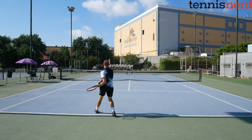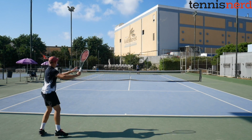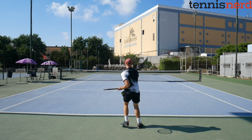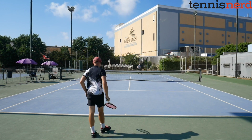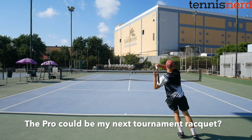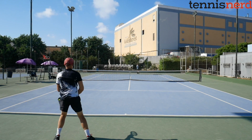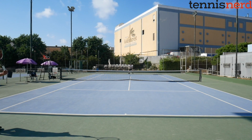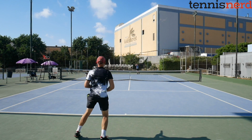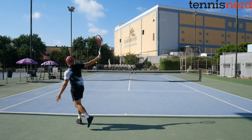My specs strung were 335 grams and a 32.5 centimeter balance, which is close to perfect for me, so I didn't feel like I had any need to add some lead tape or bring up the stability. So this Head Gravity Pro is really a contestant for the next racket of choice for me. Kind of between this one and the Prince I tested recently, two excellent frames. I really love playing with them, and I will play with them more and try to figure out which one I should switch to. There are obviously more rackets coming, so who knows what will top them, but for now these are two excellent frames.